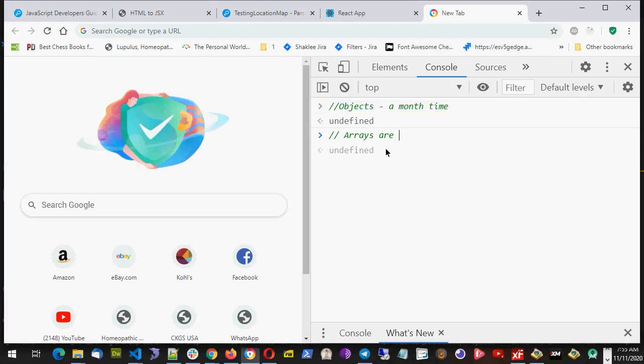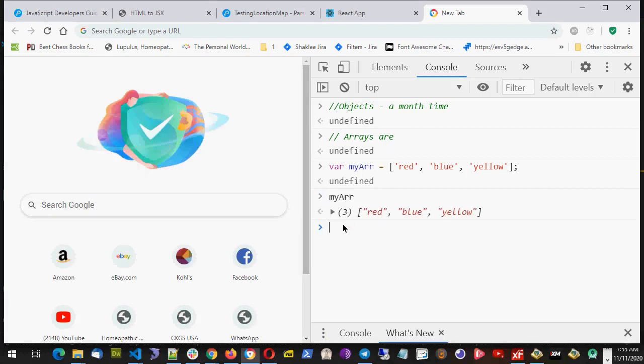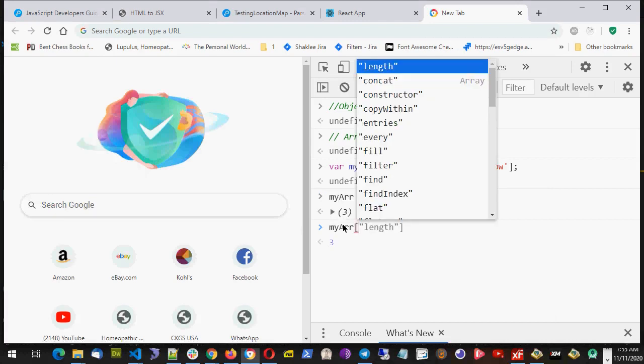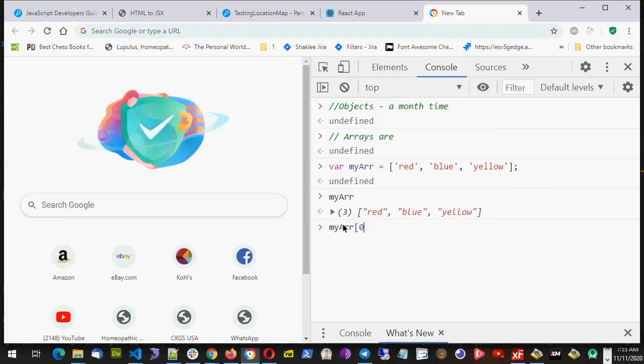If I just say myArray, I'll get all 3, and if I say myArray of 0, I'll get red. Okay, so this is the array.